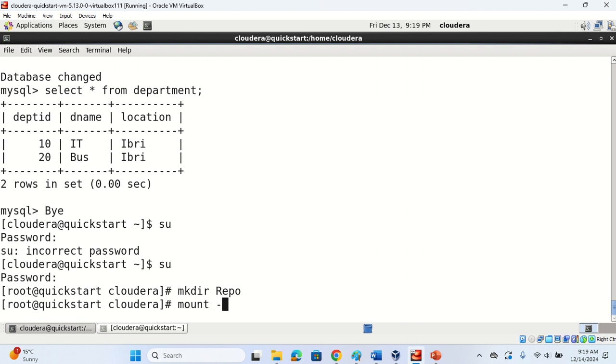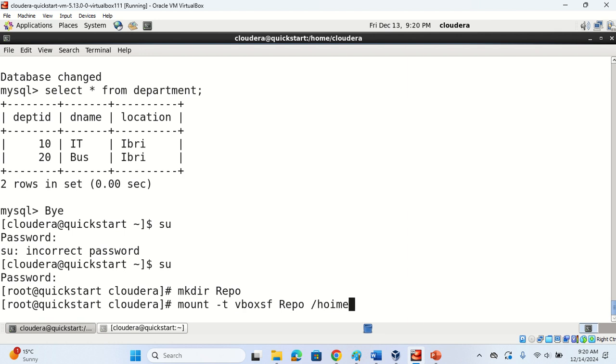So I'll write mount -t vboxsf. What is the name of the shared folder? The shared folder name is repo. And where do you want to copy? In your local drive, where you also created a folder called repo, but you have to give the full path.